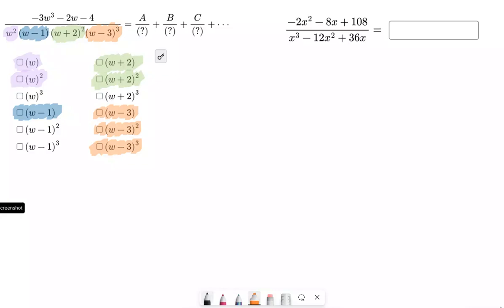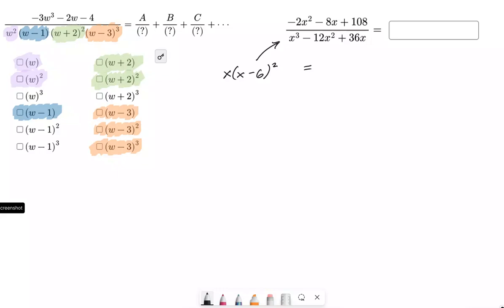So let's come over here on the right side, and I want to draw your attention to this factor right here, which in factored form, and that's kind of important that we know how to factor this, is going to be x times x minus 6 squared. Okay, great. Now we have a way to write this in its basic design with the a and the b and the c coefficients. That has to come first.